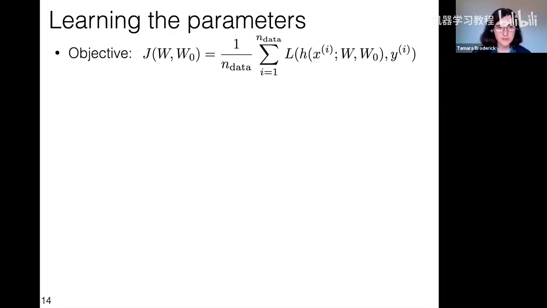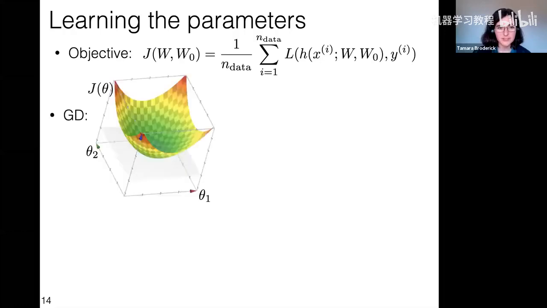Okay, so let's just review what goes on with gradient descent and stochastic gradient descent before we apply them for our particular problem. So let's think about a different problem with some different parameters. Let's call them theta. And we want to apply gradient descent. Remember, the idea of gradient descent is essentially, hey, I've got this objective function. It's over some parameters, in this particular case, let's say theta 1 and theta 2. And I would like to find the minimum.